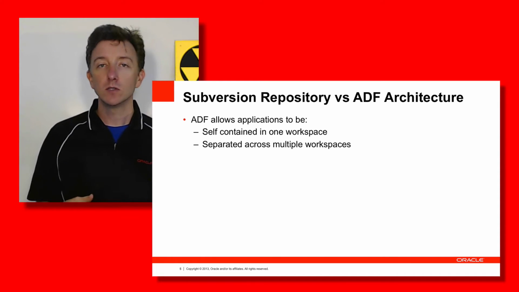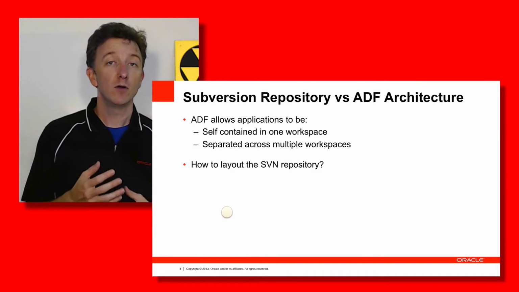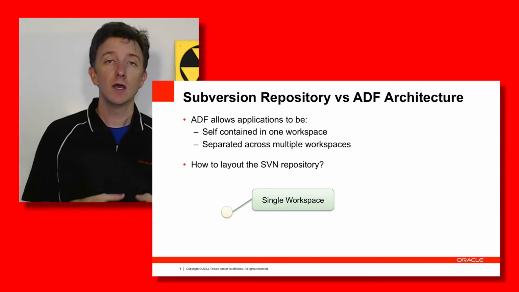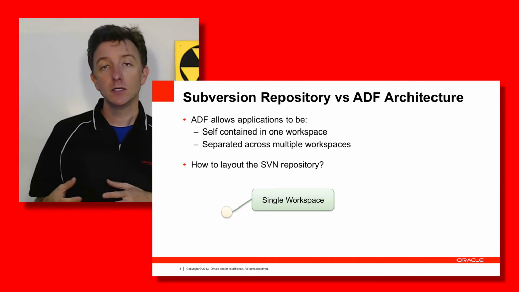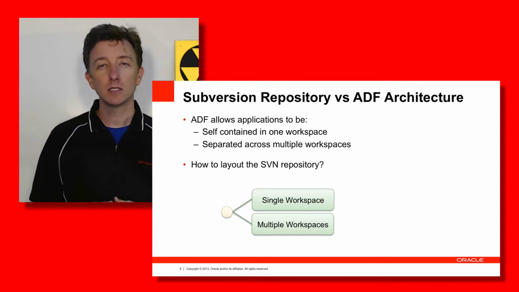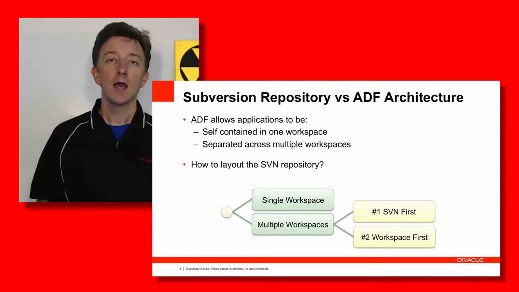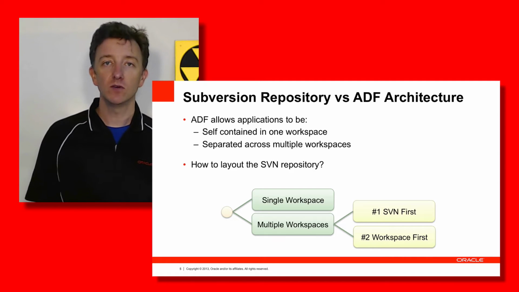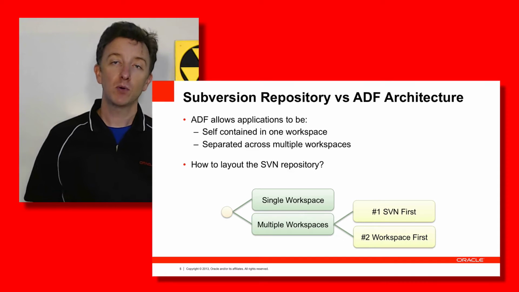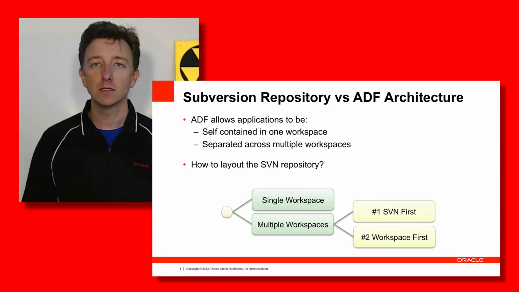Both of those you can wedge into a Subversion repository, and I'd like to talk about the Uber, or the single, or the monolithic workspace example first, but then in addition, in terms of multiple workspaces, which we call the sum of the parts, I want to talk about two different schemes for effectively wedging the different workspaces into a Subversion repository. The reason I want to talk about the two different schemes is there in fact are pros and cons to both approaches, and they actually suit different development houses.